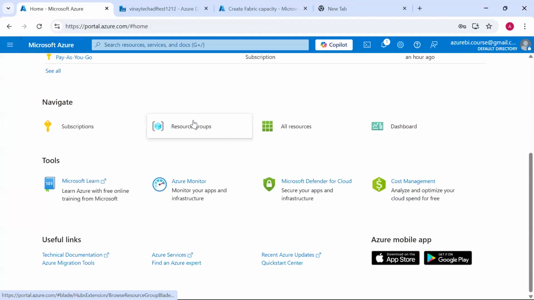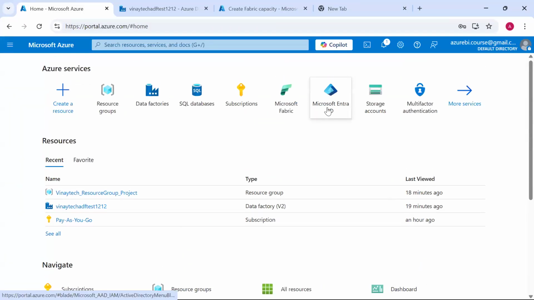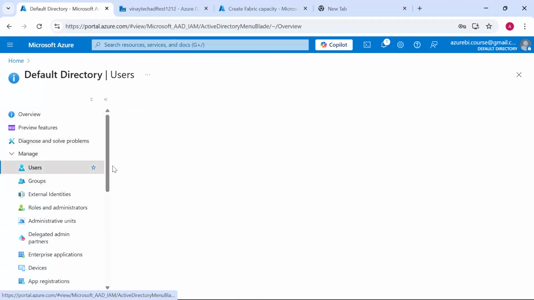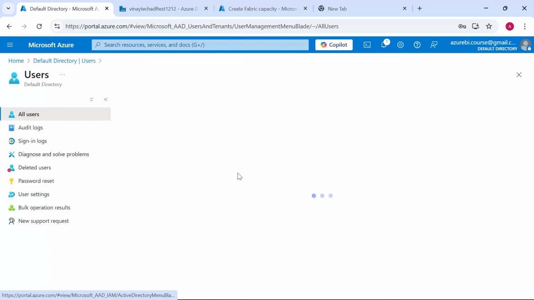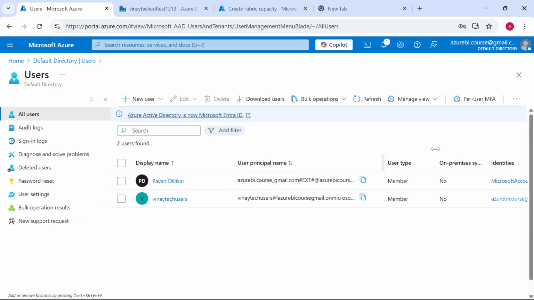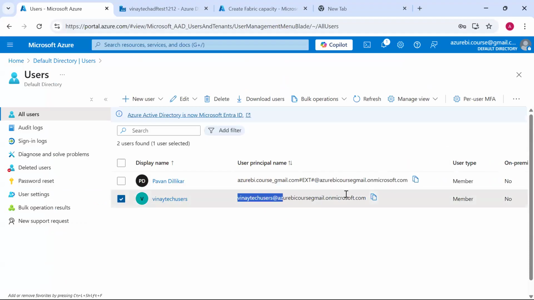Azure account, they maintain one Azure account. Inside the Azure account, they will create sub accounts. See here, they will create users. So you can create a user so that you'll get Microsoft Entra ID, that is nothing but a Microsoft one dot. You'll get a domain ID. With that, directly you can go and connect with a Fabric account for the 60 days.